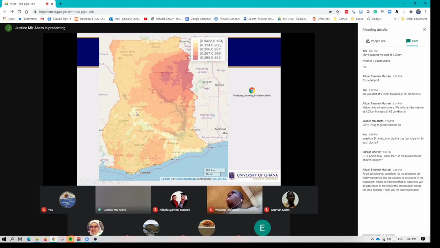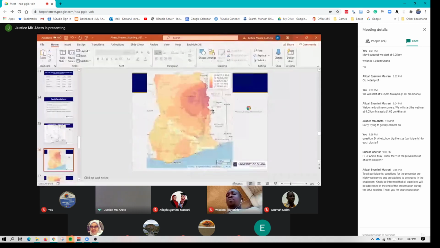But still, as I said, this is not too useful for policymakers. So as you can see on the right side, you can go to the web and actually interact with this one-on-one and zoom down specifically to communities where the risk is very high. I will just do it for this one, and then the other one is the same strategy. So let me do this one, and then we quickly wrap up.